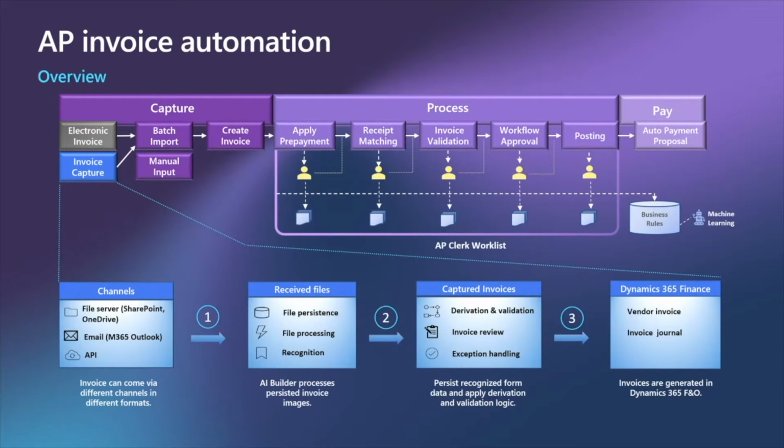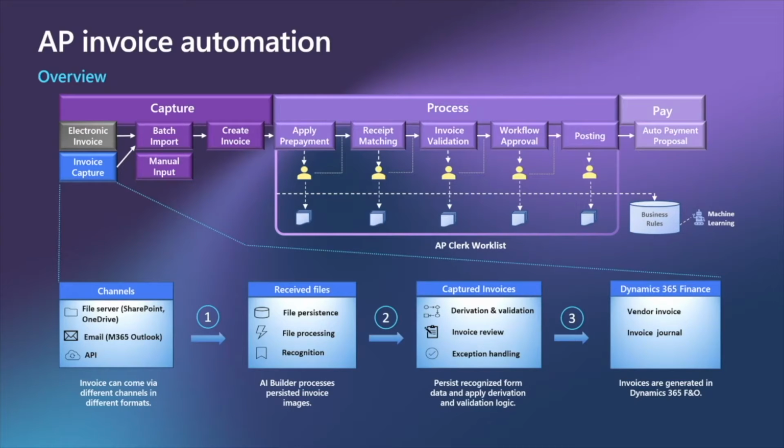our invoice capture will successfully capture these kind of documents and do the file process. And in the file processing, we actually will call the AI builder model to do the recognition. And we use this pre-built model, which doesn't require any training efforts from the customer side. And once this recognition is done, it will send to the capture invoice staging phase.